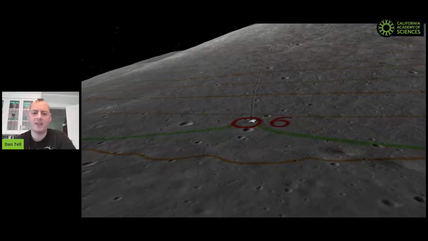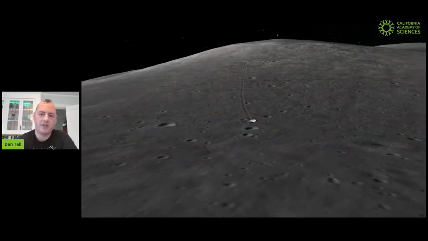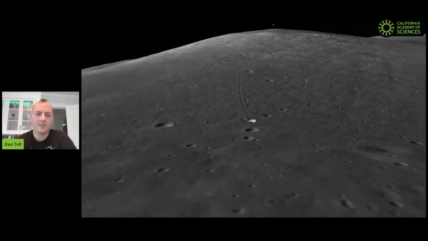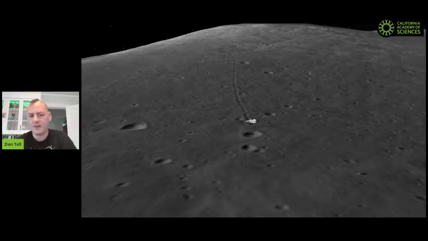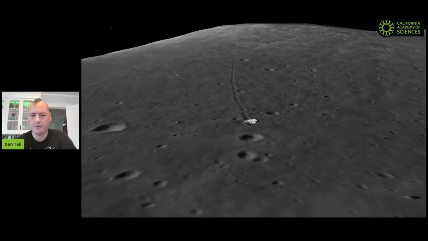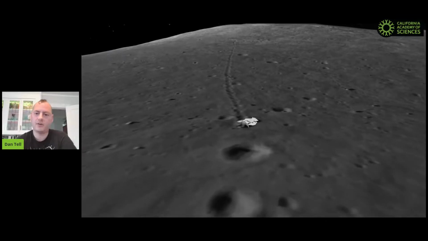So coming up here, this is one of the sites they drove to with the rover. And you can see there is this trail running down this hillside, this landslide trail, and at the bottom of which is this big rock. And so this is an example of getting to study different parts of the moon. So basically this rock rolled down from the highlands here into this lower land region.